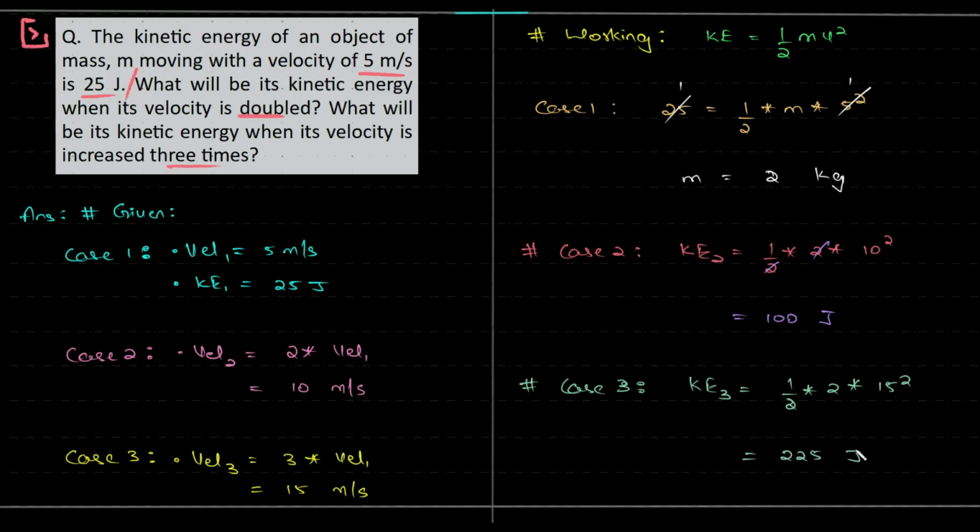15 square, 35 square, all of that is part of your tricks, which I've shown in basics. So you can have a look at that. Right, guys. So this is how you figure it out. The main thing again over here is a structured way to approach a question. We have different cases. So write the cases as case 1, case 2, case 3. Don't complicate it. Keep it structured. First case, there are a lot of things given. With that we'll find out the things that we need for the set of questions.